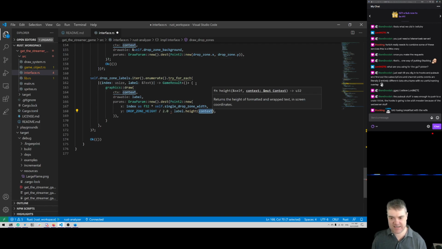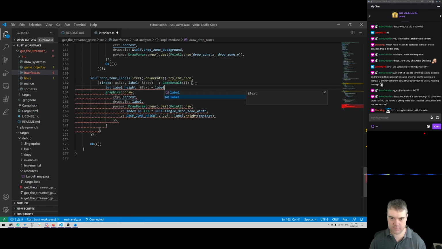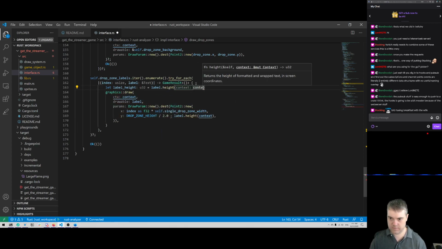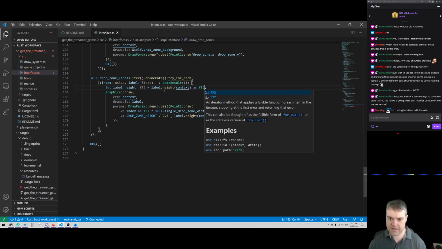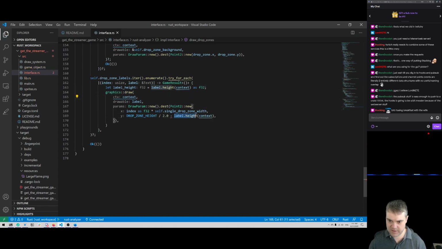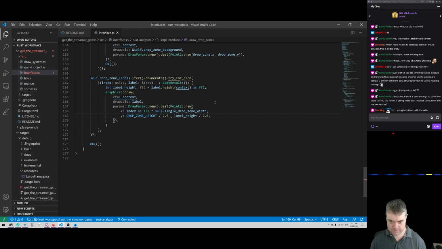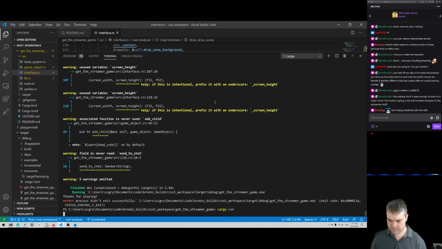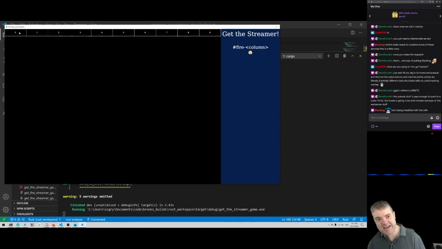Oh, we need to get the context right. We can't do that inside of here. All right, so get that out as an F32 and then minus half of this. So label height divided by 2.0. That puts them into the exact middle like this.